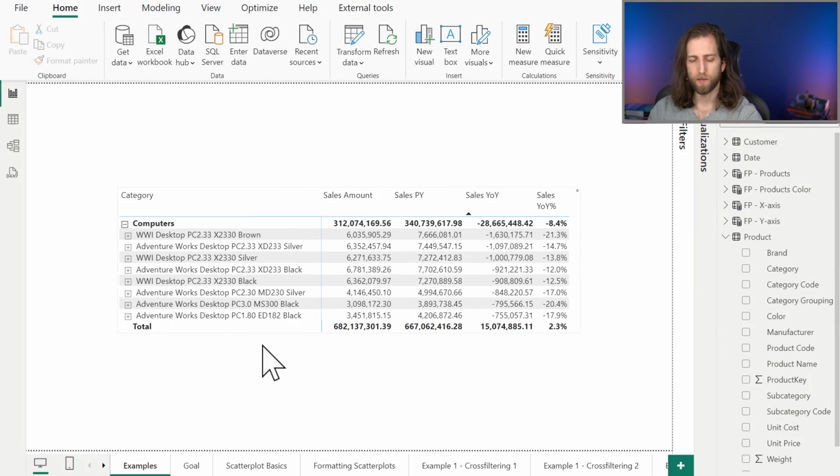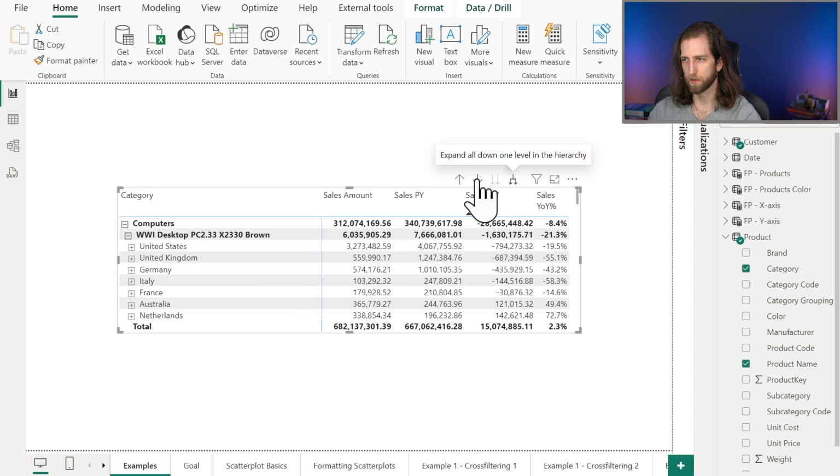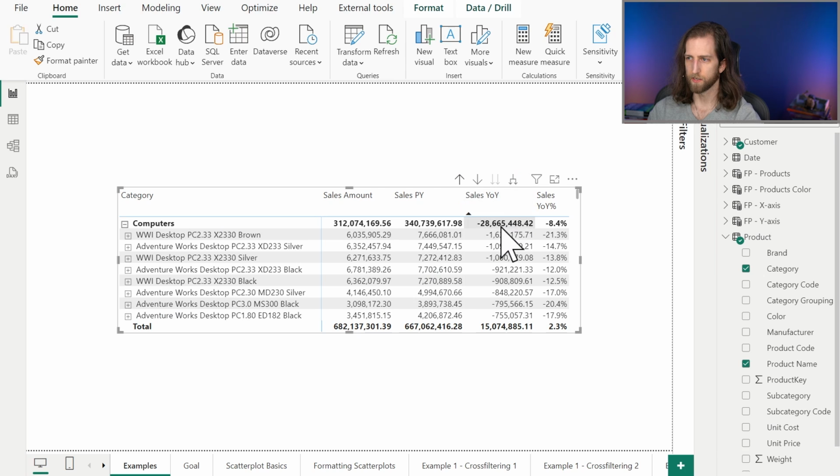In this report, we're looking at a very typical year-over-year sales analysis. We're looking at our sales for the current year compared to the previous year, with the year-over-year in value as well as in percent. We're doing a breakdown by product, as well as, if we drill down further, by region. We could use these breakdowns as well as sorting the data to see the bottom performers and the top performers to basically try to understand where we should focus.